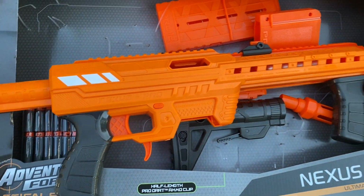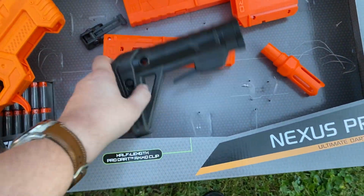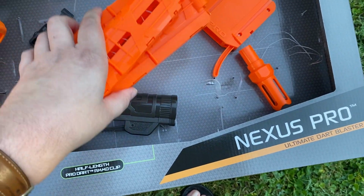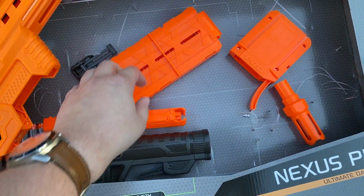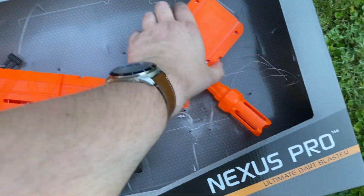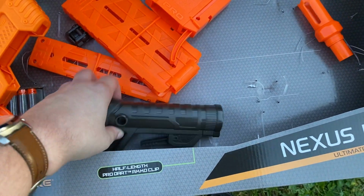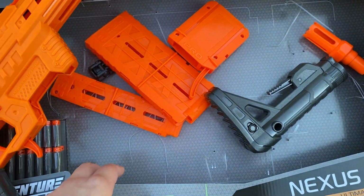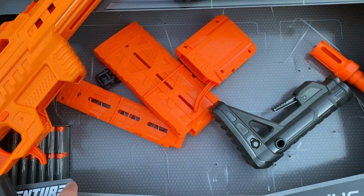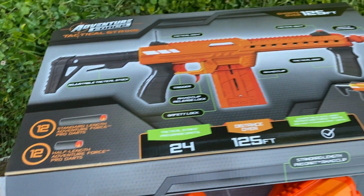You get the Nexus Pro blaster with an angled foregrip. You get a stock, magazines for the new half darts, as well as full-length darts. You get a mag adapter, a muzzle brake, and of course a stock, and 12 each of the requisite darts. So you've got 12 of the full length and 12 of the half length darts.